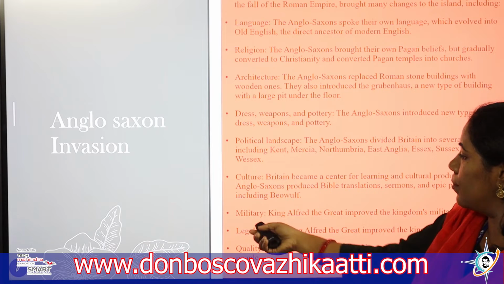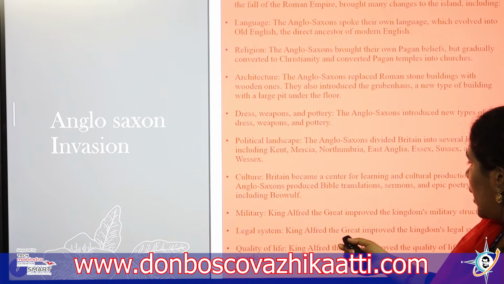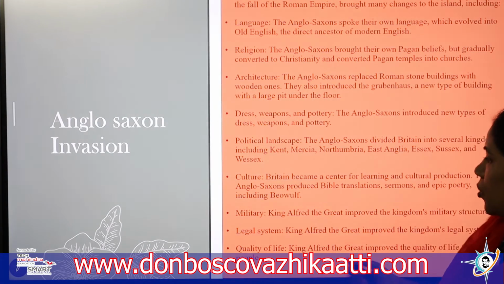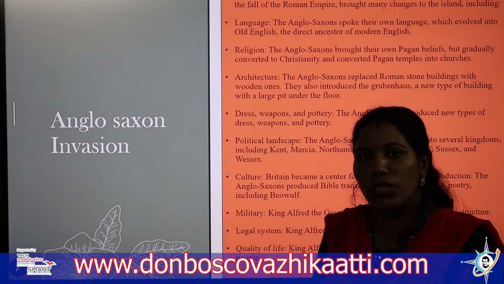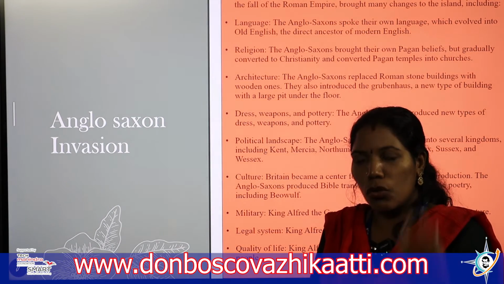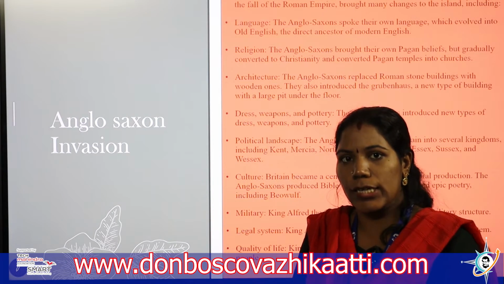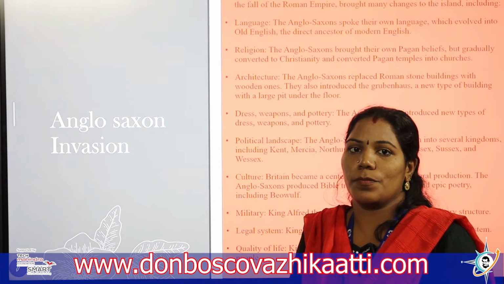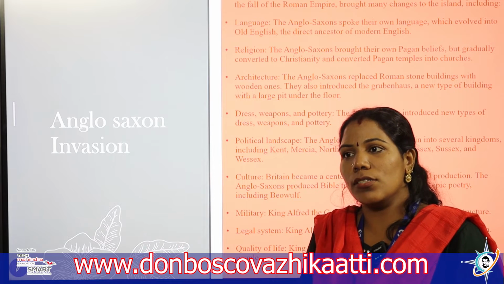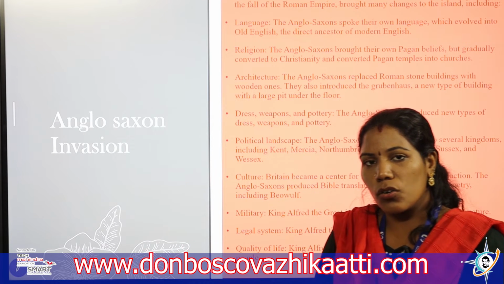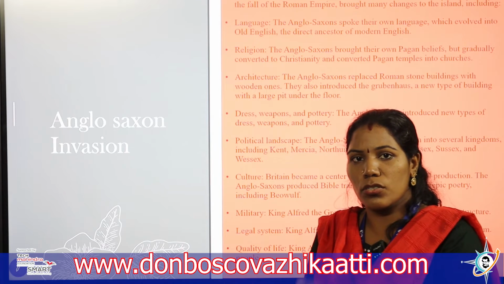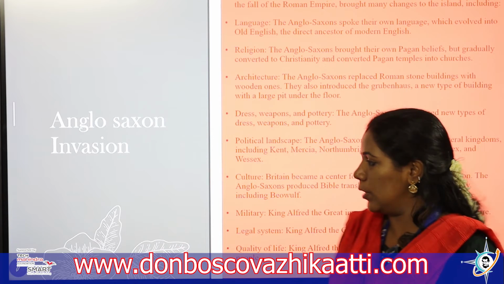Yeah, the next one is the military part. King Alfred the Great improved the kingdom's military structure. As I told you, to study the social history of England, you should know the historical background of the country to understand the literature, right? Not only the literature, but also the language of the country. So the political background of the country and the importance of language are always interrelated.